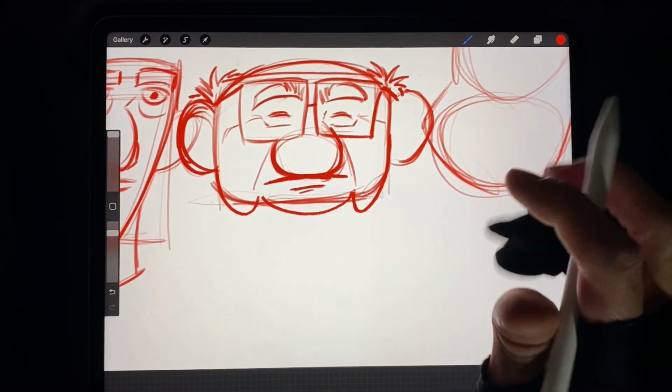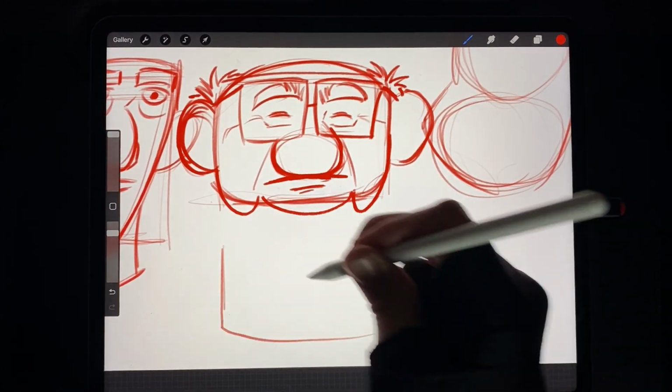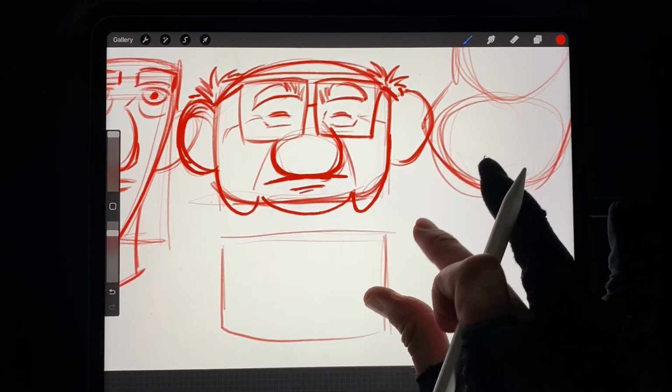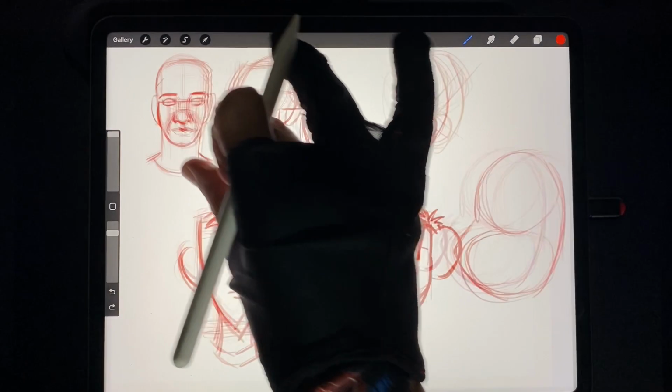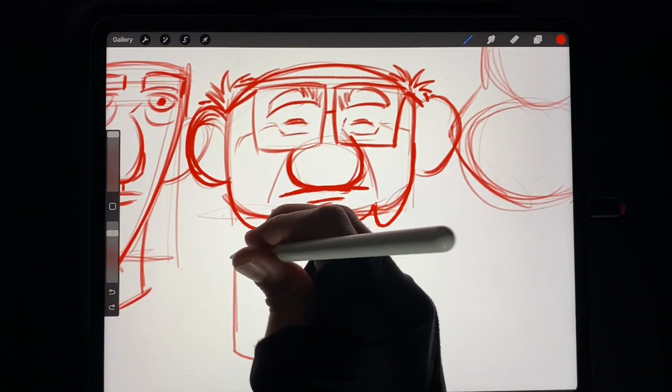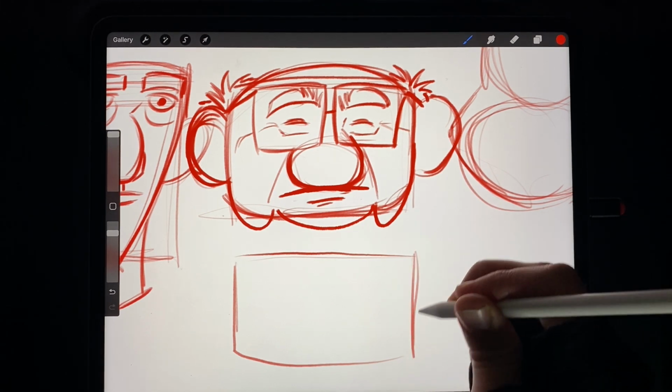So what are we doing? We're taking a rectangle and we are applying what we've learned here to cartoons, to just basic shapes.